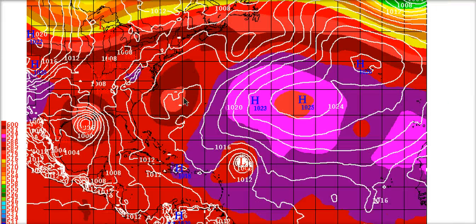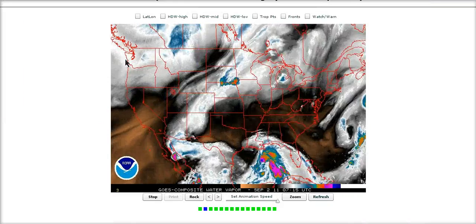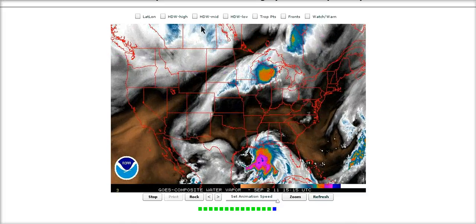This is the European out to 48 hours. You can see the storm is deepening off the Louisiana coast. Notice that there's this shortwave trough coming across the northern plains, and I forgot to show you that on the water vapor. You can see this trough kind of in here. See the jet stream flow sort of kinks in here before it moves off to the northeast over Canada. So there's a little bit of a kink here, and we're seeing that shortwave trough that's now trying to come in towards the northern U.S.